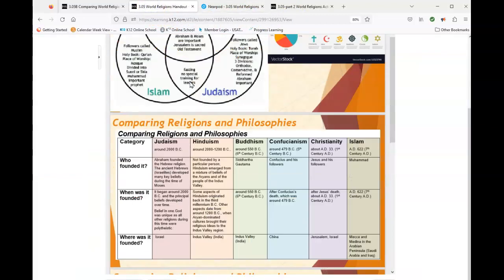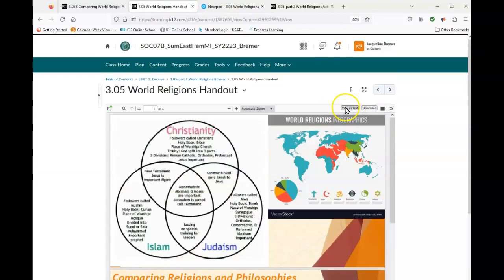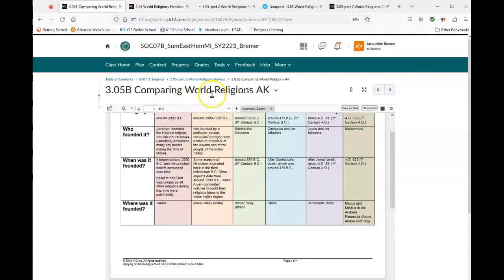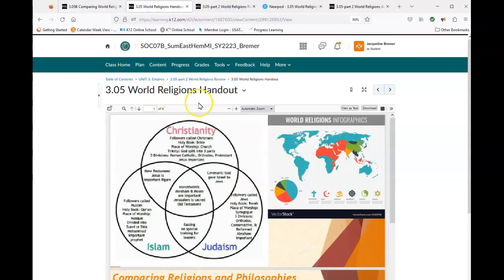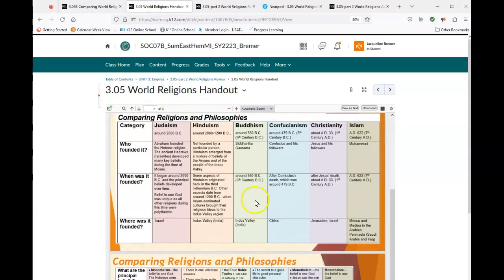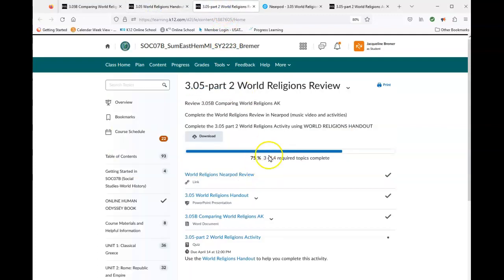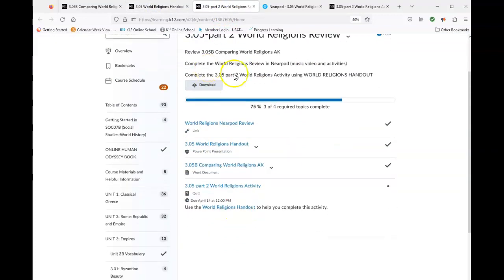So let's open another. I'm going to open up content again. So I've got a couple tabs here. I've got one with the Comparing World Religions answer key, the World Religions handout, and then here's just the first page. Here's where the activity is.